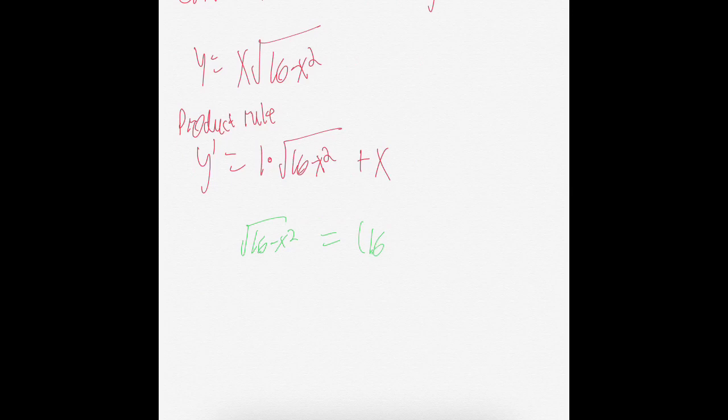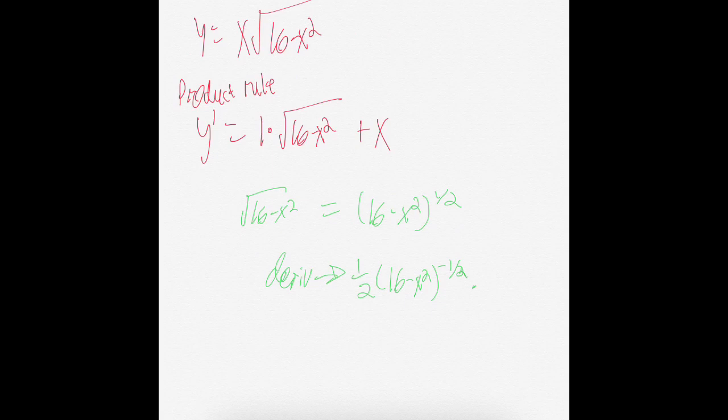And now I'm going to leave x alone, and I have to take the derivative of root 16 minus x squared. Well, how do I want to do that? I'm going to write root 16 minus x squared as 16 minus x squared to the 1/2. Now I'm going to have to apply the power rule and the chain rule. By the power rule, I can bring that 1/2 down front, and 16 minus x squared to the -1/2 now. Now by chain rule, I need to multiply that by the derivative of the inside, and that is -2x, which is just power rule. So this right here is the chain.